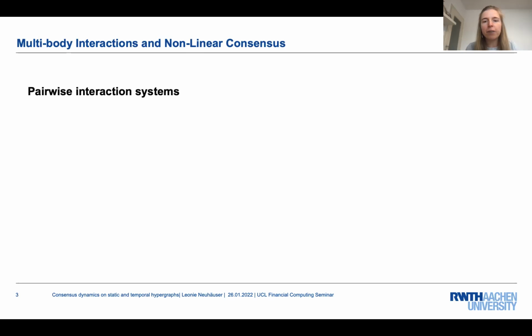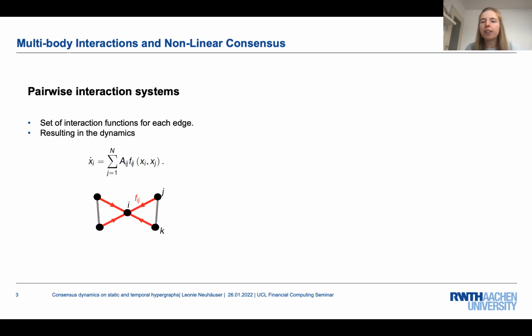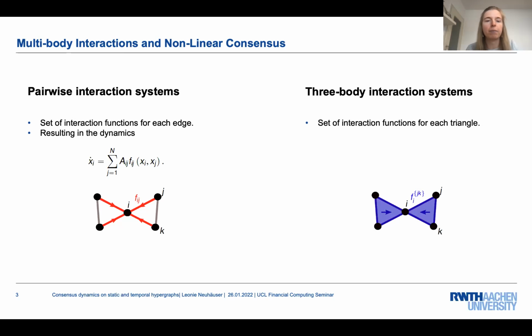Dynamics on conventional networks can be classified as pairwise interaction systems. Their agents have local pairwise interactions, and the overall effect of the interactions on each of the agents is the sum of the pairwise interactions with other agents. In contrast, now we look at the three-body interaction system case, which takes into account the joint influence of triangle neighbors J and K on node I, which is then described as an interaction function F_ijk. Therefore, in contrast to the pairwise case, the interaction between node J and K becomes relevant for their joint influence on node I.